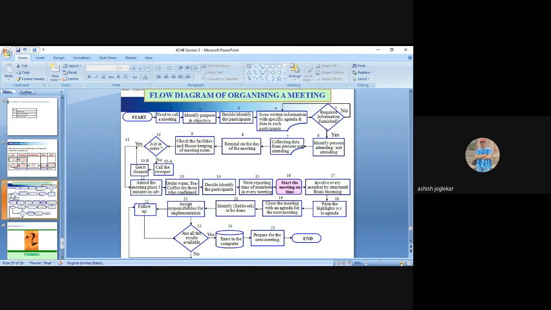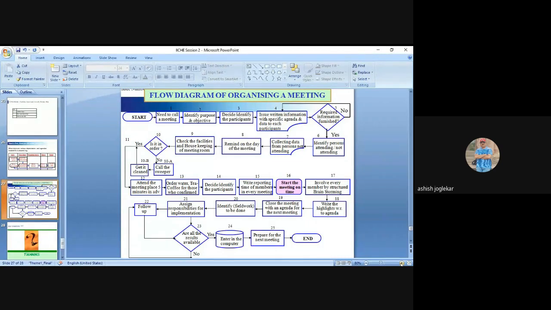Then check for the facilities. Where the meeting is going to be held, is the room proper, is the AC running there, is the projector available, and is the number of chairs actually required available, in order or not. If it is not in order, then call the sweeper or the facility person. "Two chairs are short here, one chair is broken, the projector is not working, there is no remote, the AC is off," whatever the problems are, you have to find them and get them fixed, and then make that venue available and ready for the meeting.